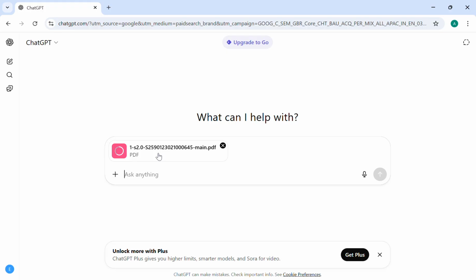Once the paper is uploaded, you can ask anything. So simply I'm going to ask ChatGPT: find the research gap and identify some future work.